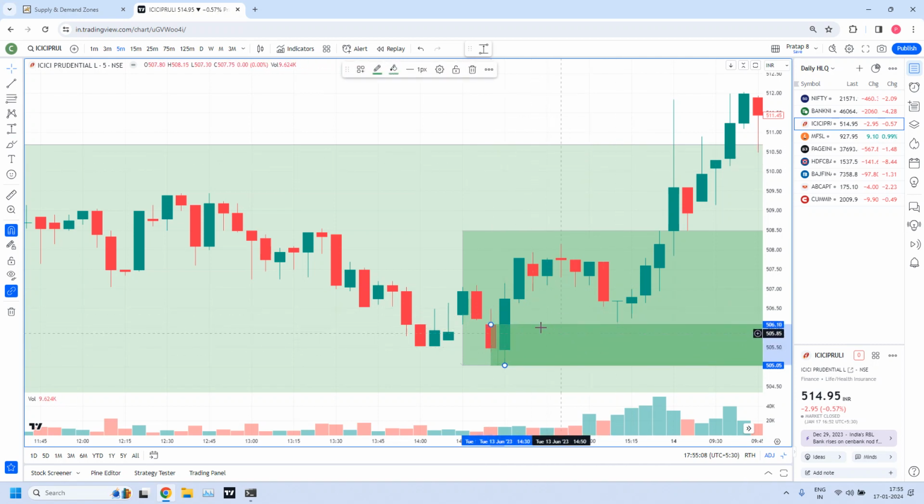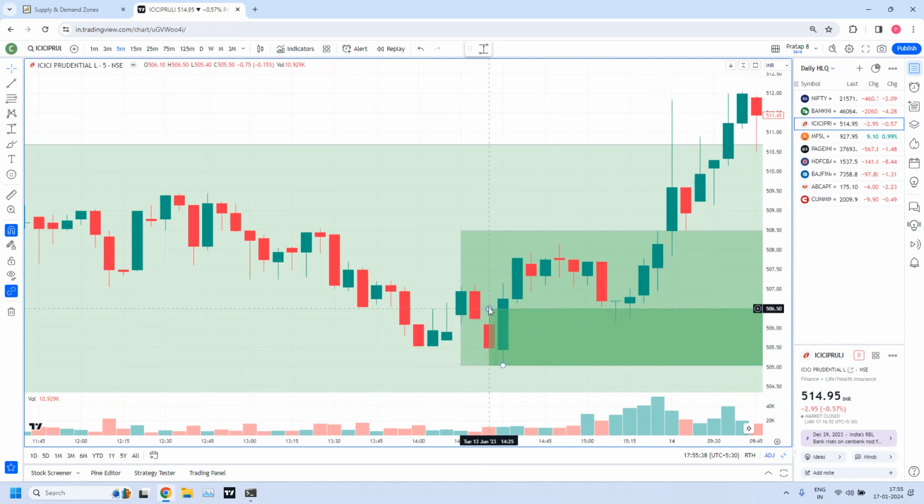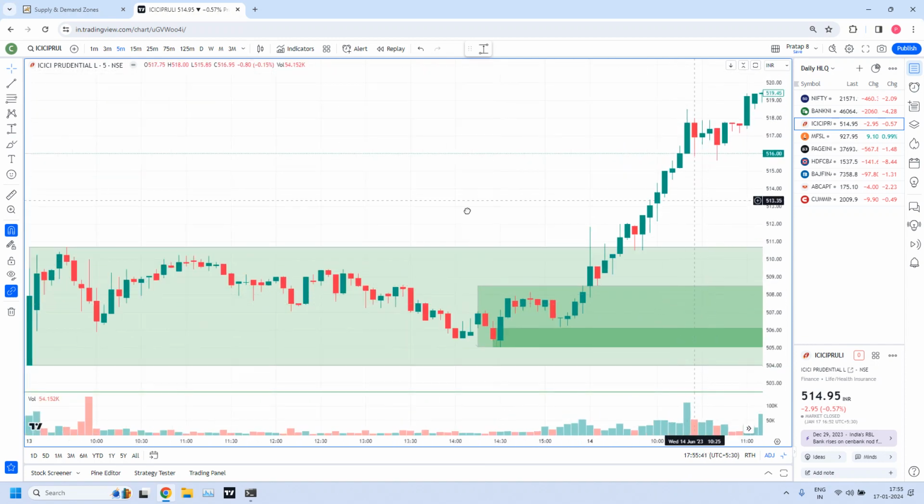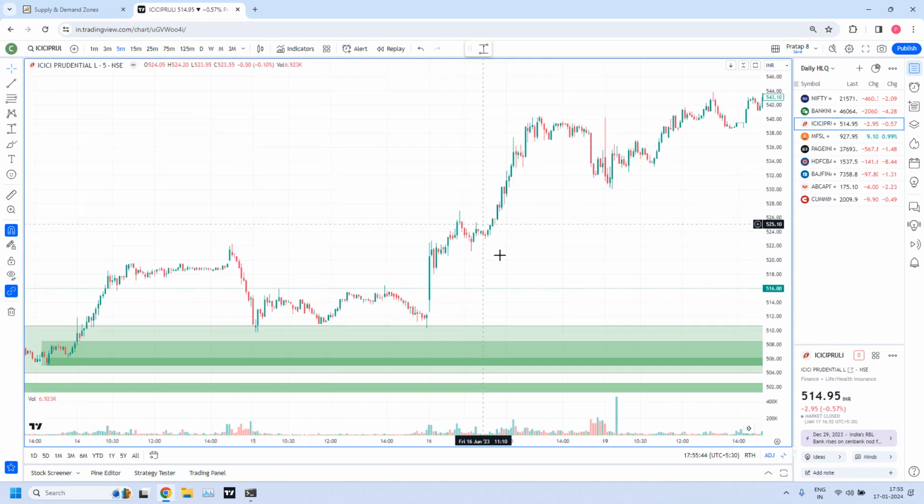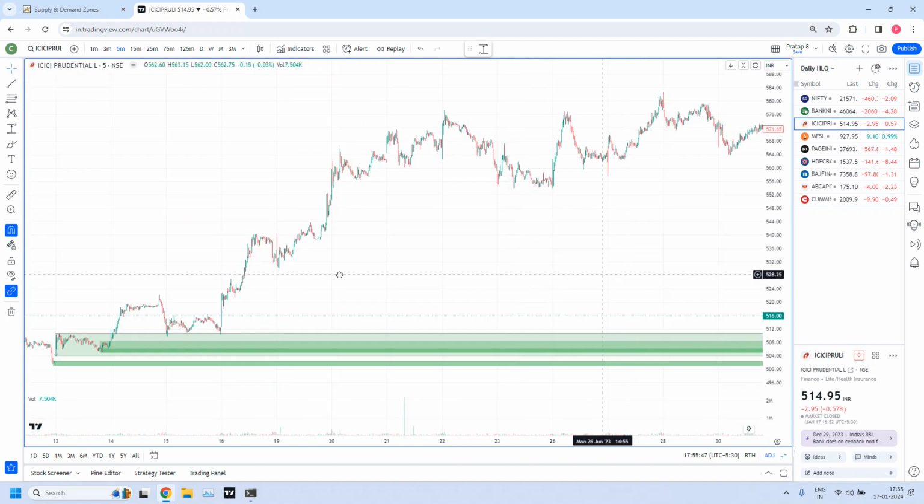To minimize the risk, we have drawn up to the type 2 proximal, but actually the zone will be like this. The zone will be always from upper wick of the base candles to lower wick of the base candles. Of course, you have other rules like a leg out candle, leg in candle, low of the candles also we should consider depending on the zone pattern. We already learned different patterns in our training lesson. So already one test it has given. And it has given multiple tests, this 5-minute zone. This 5-minute zone is a high liquidity zone. Let me show you.